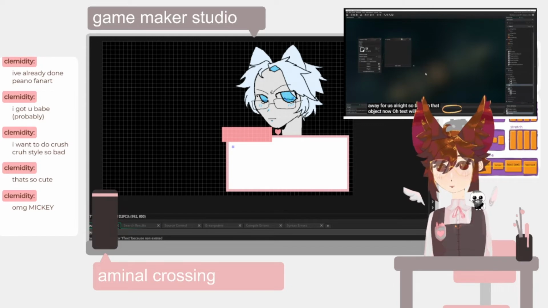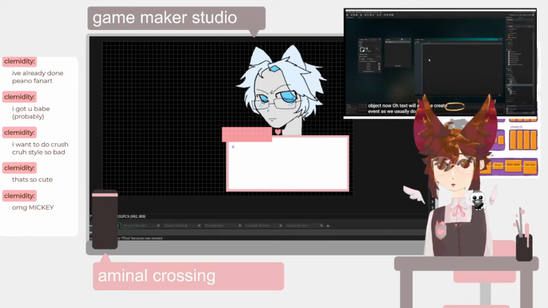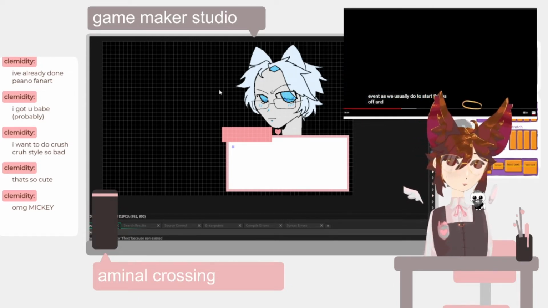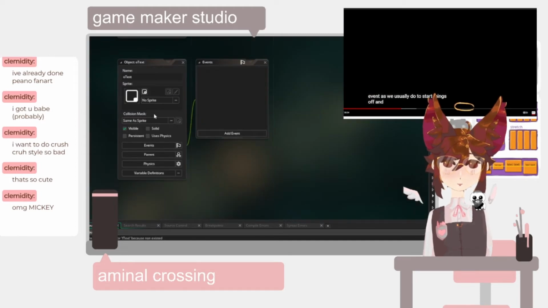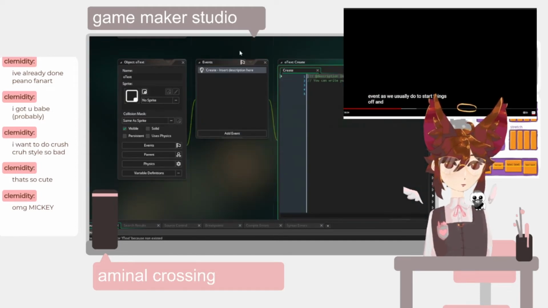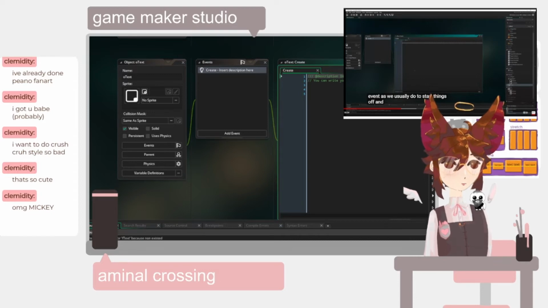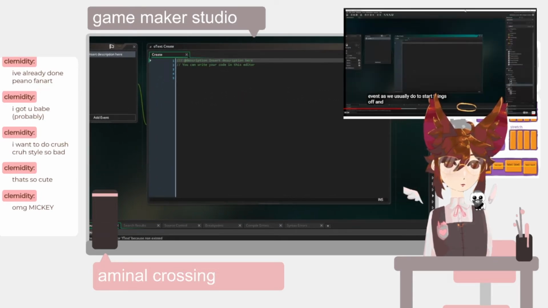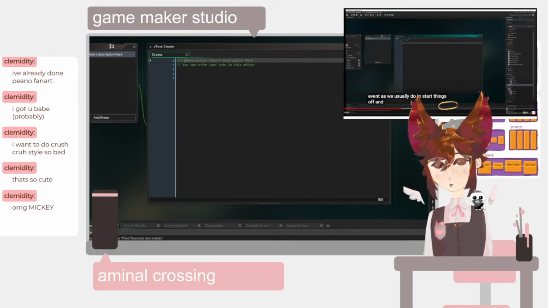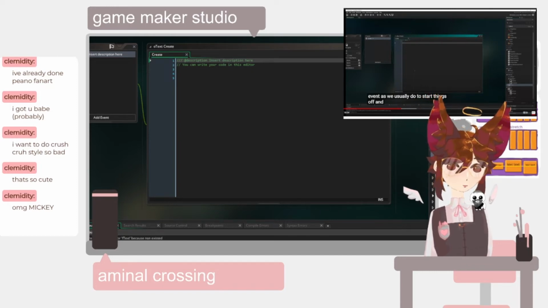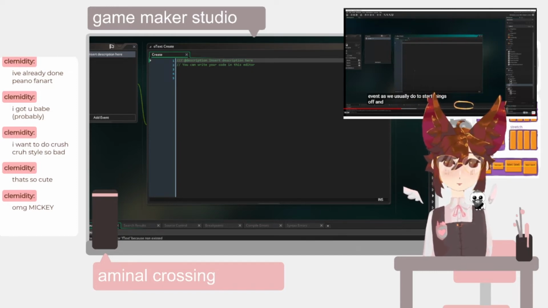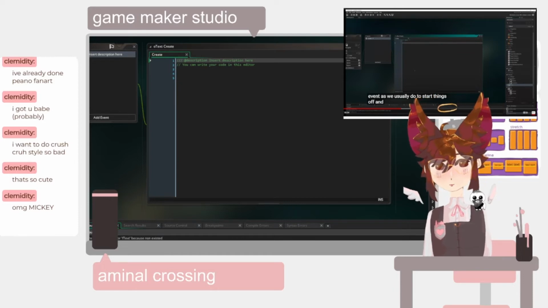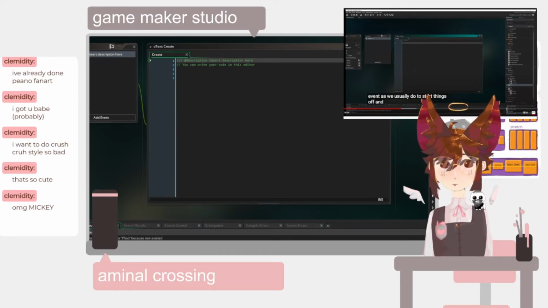Back in that... the create event, as we usually do to start things off. Alright. I actually really like this way of doing this. I feel like in Unity, it can get really cluttered when you're writing stuff, because when you split stuff up, it's all based off of what the user wants, so it usually results in bad practices for certain things. At least in my game, it was very janky.